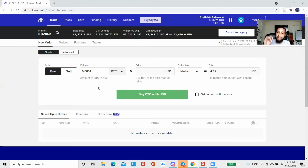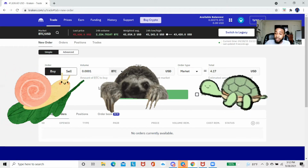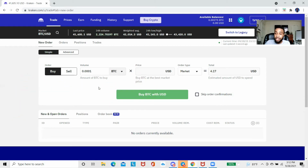Word of advice. Kraken is notoriously slow for the deposits. So normally with crypto transactions, you initiate a transaction to the BTC address. It's going to happen within an hour, 2 hours. It usually doesn't go past a few hours. It's usually not going to take an entire day unless the blockchain is really busy, which is rare. With Kraken, it may take a day, it may take 2, it may take 3 days.